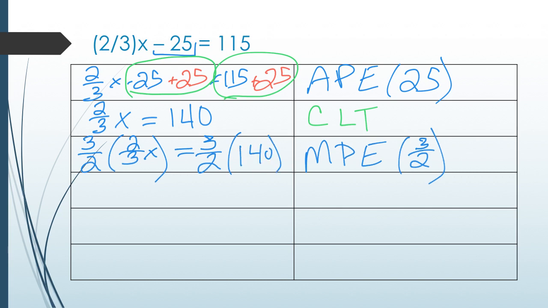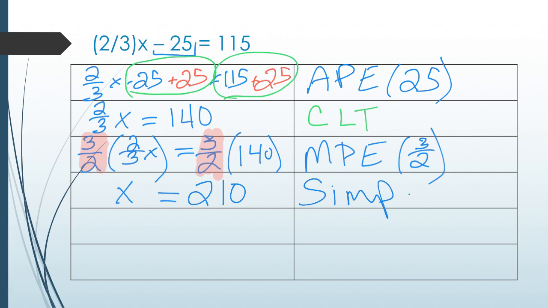Okay, I forgot to do them in red, so I'm just going to real quick highlight the things I did. That's where I was multiplying. So now, when I come down here, these are going to cancel. And I'm just left with x on this side. On the right side, 2/3 times 140. You can do it on a calculator if you need to. Should give you 210. So that was simplifying.